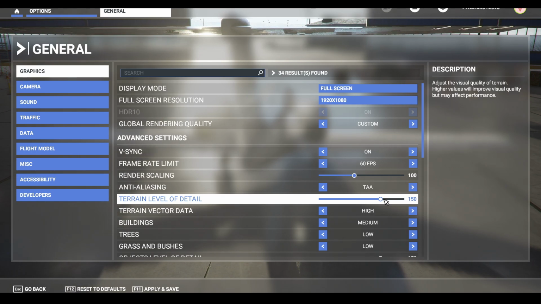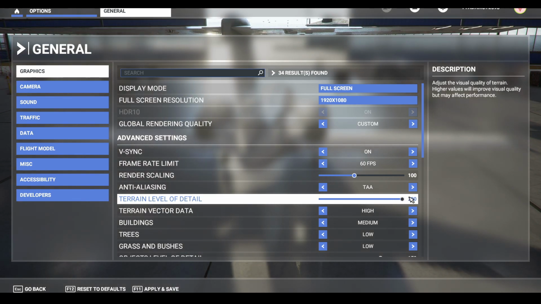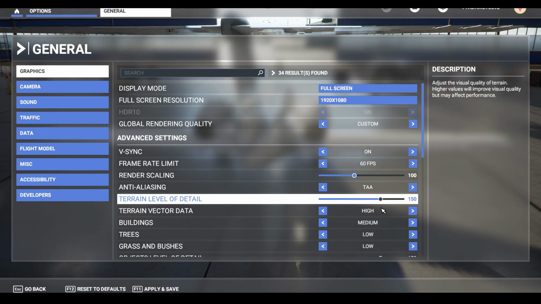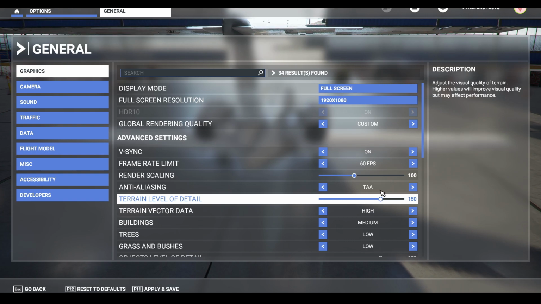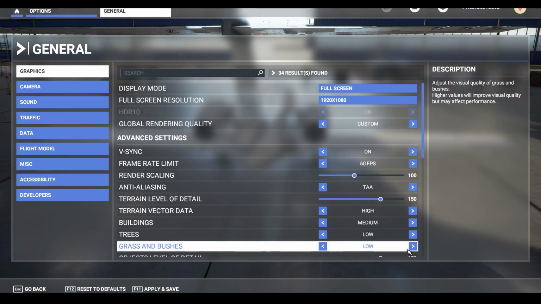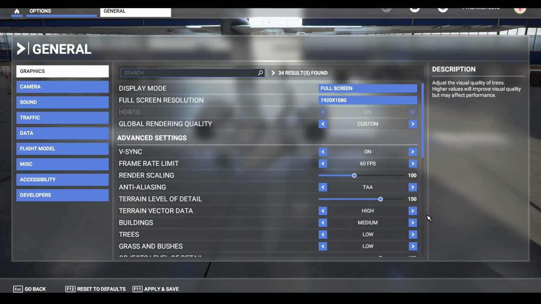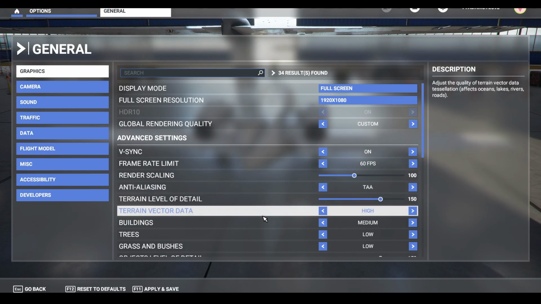I don't have a 4K monitor, so for me, putting this up to its full potential is pointless because I'm not going to see that extra detail. So you might as well just leave it at 150. That's good enough for high definition and for performance. Again, if you put this down to 100 with all your other settings turned on, you might not see a major difference until you turn all those settings off, and then you will. I've done loads of tests, guys. Loads of tests.